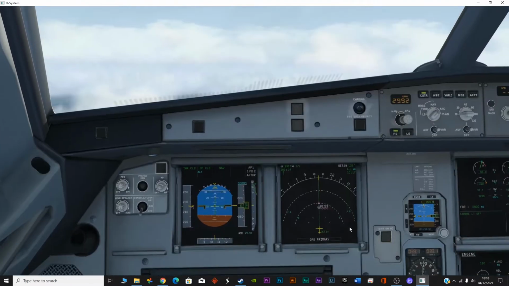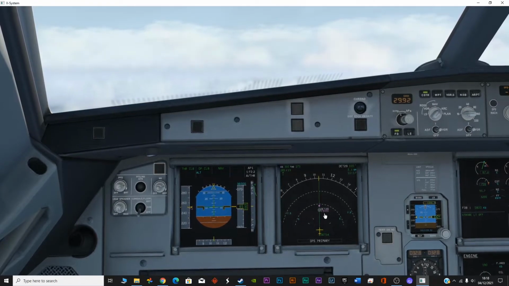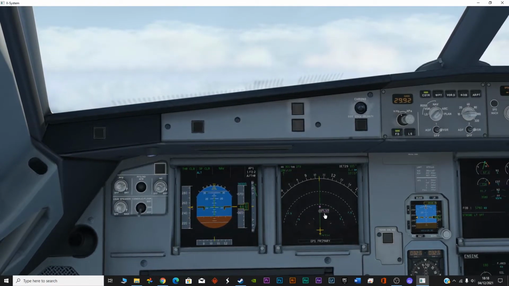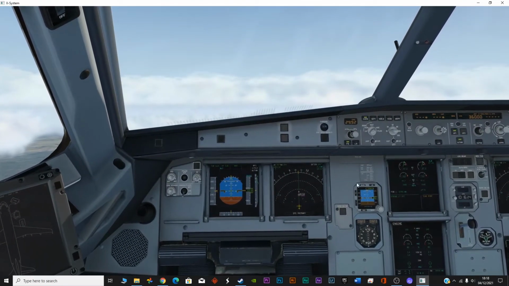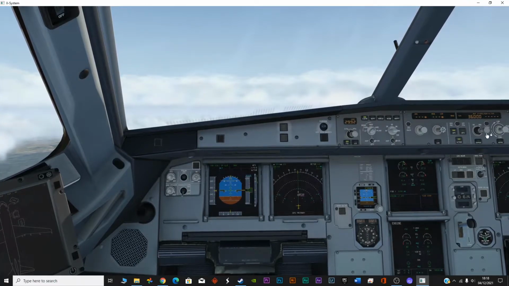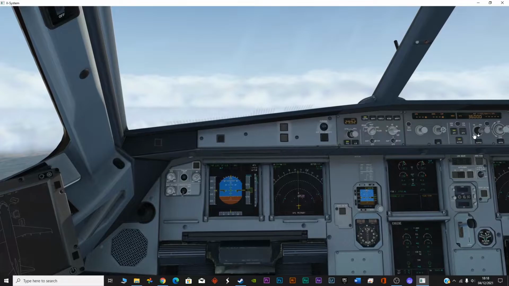But over here on the screen, you can see the constraints in the navigation display. That at this point, 1829, you should be at 3,000 feet. Anyhow, I'm just ignoring that. If you want to follow that, you can do it on your own. But if you bring your cursor over here and you see the down arrow, if you press this, now the plane is going on a selected mode.